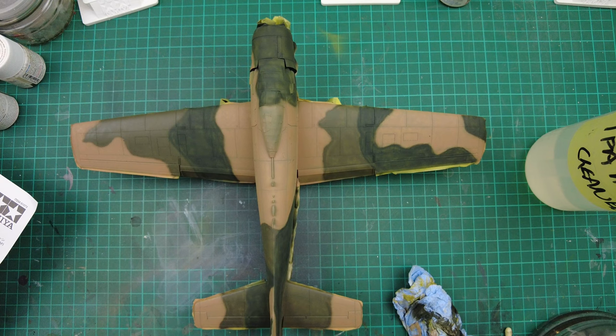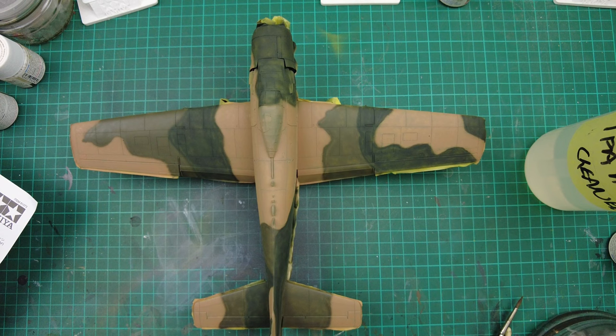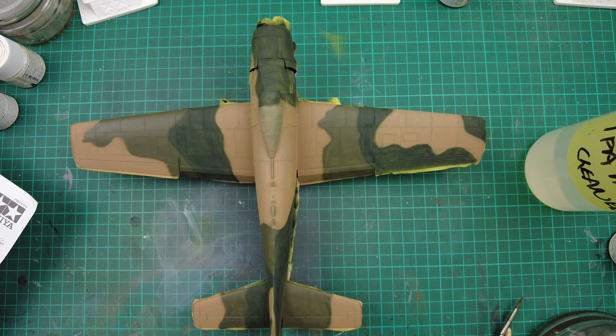So put a drop of X20A in the paint cup, just to get as much of the paint out as possible to put back in the pot to reuse. So long as you are keeping your cups clean and your pots clean, free of contamination, then there's no reason why you can't pour back. However, it's personal choice, so please don't all shout at me if you don't agree with what I do. This is the way I do it. You don't have to do it my way.